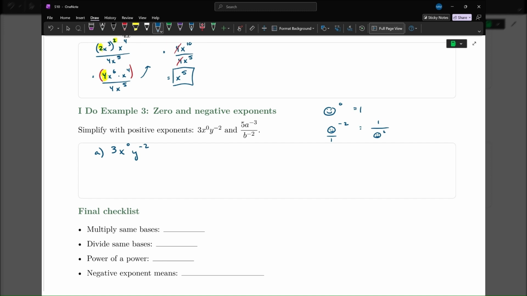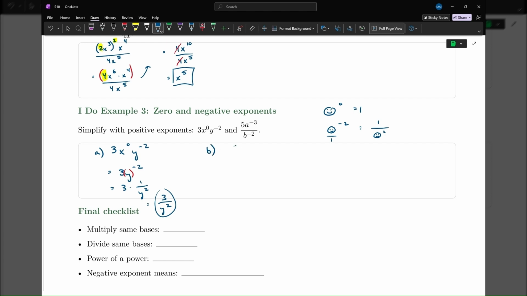So for this first one, x to the power of 0 is just 1. So this right away becomes 3y to the negative 2. Now, a common mistake here is to forget that only the y has the negative 2. So this is going to flip, and it's going to become 3 times, I'll put a middle step here, 1 over y squared, right? So I flip that part, which then simplifies to 3 over y squared as your final answer. So see, that's a positive exponent. It's in the bottom, but it's a positive exponent, so it's all good.